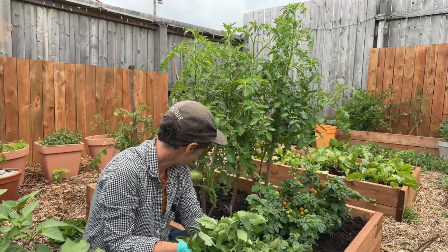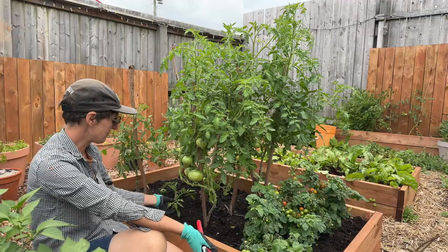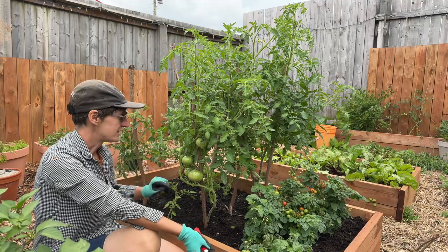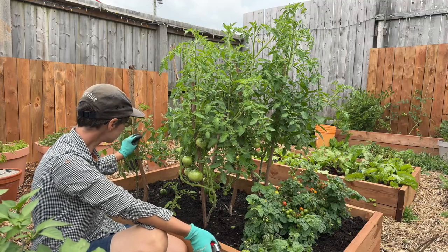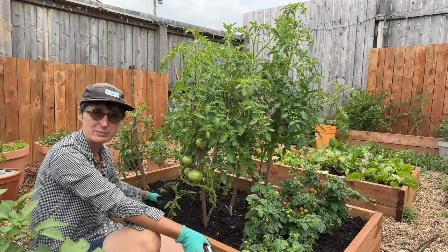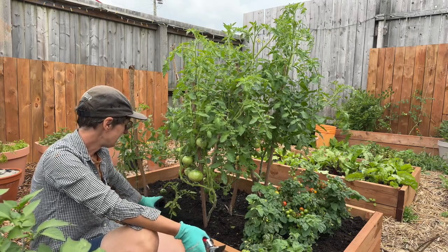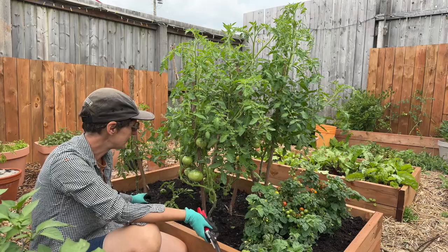So I took off quite a bit of foliage and you can see it's opened up quite nicely in here. There are a couple of little tomatoes growing in the understory — those were ones where this tomato had some damage, so we clipped the top off and just stuck the top right in the ground. Tomatoes root really easily from their stems, so these ones totally did it. I don't know how well they'll do compared to the others, but it's worth a try.